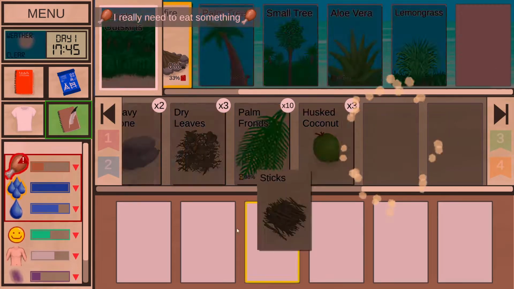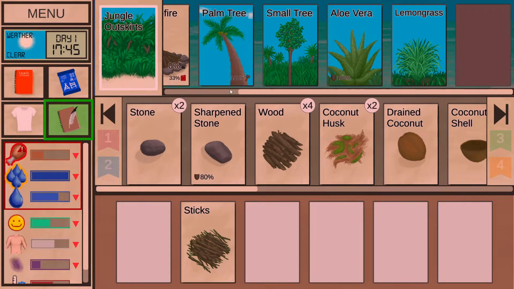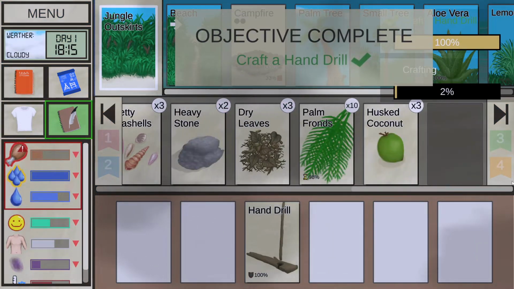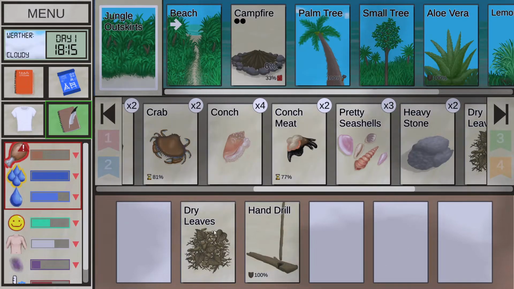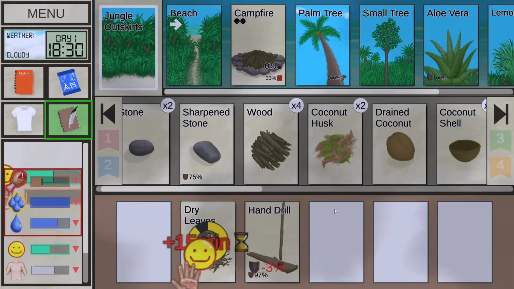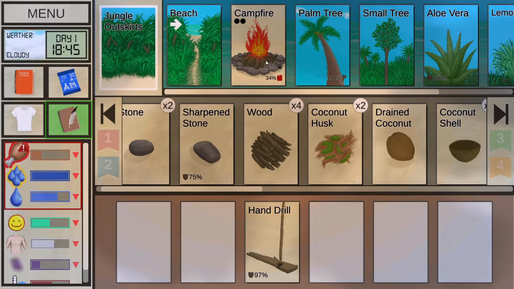There we go, we found some sticks. If you don't find them, don't worry too much. You can always do it the next day, no problem. Okay, let me make that hand drill. By interacting with the hand drill with things like leaves, you can make some tinder. If you don't have any leaves, you can use the coconut husk fibers. You can extract the fibers from it and use that. Fibers are really important, so always use the leaves if you can. So we're gonna use leaves here. And then you put lit tinder on the campfire and voila, we discovered fire.